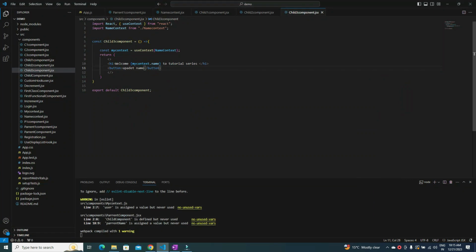So on click of that, I want to update the name, whatever we are receiving from the parent, or whatever value we have in the context. So I am going to add a click handler. Okay, I am going to create the method here.